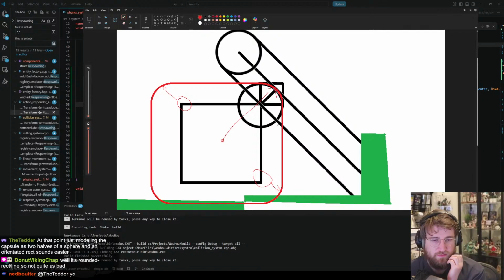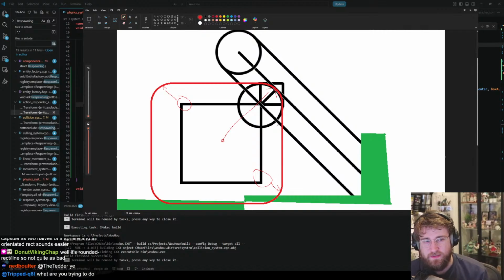Yeah, this is all 2D, by the way. What we're trying to do, we're thinking of a nice way to resolve capsule and axis aligned bounding box collision. We want to make bullet collision work with our level. Our level is constructed of lots of squares, and the bullet is a circle.